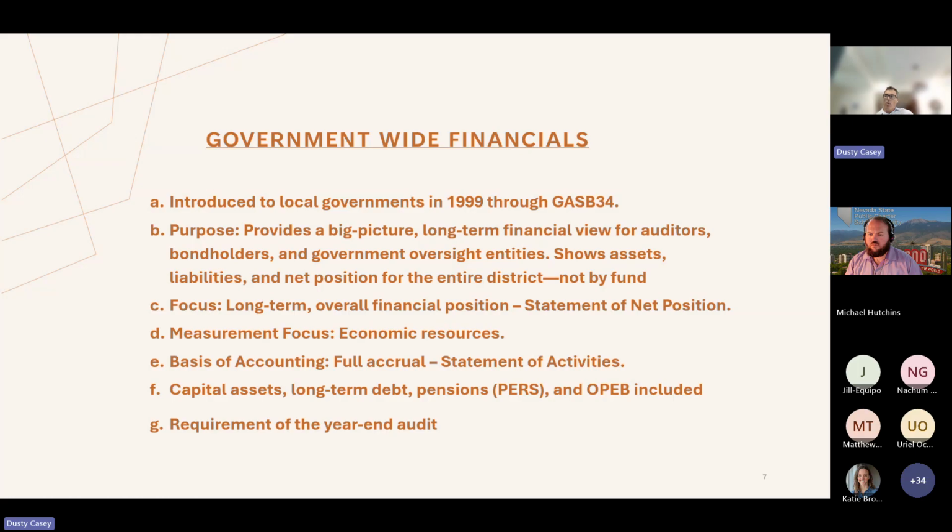However, that requirement is really a requirement of the year-end audit, in order to take your books throughout the year, convert them over, and run two sets of financials, one on your fund basis that you've seen in your audit, one on the government-wide basis. And that's really when your boards, school leaders, and the public get a picture of your overall financial health, not necessarily in your monthly or quarterly financials that you present in a board meeting to your boards and to the public.